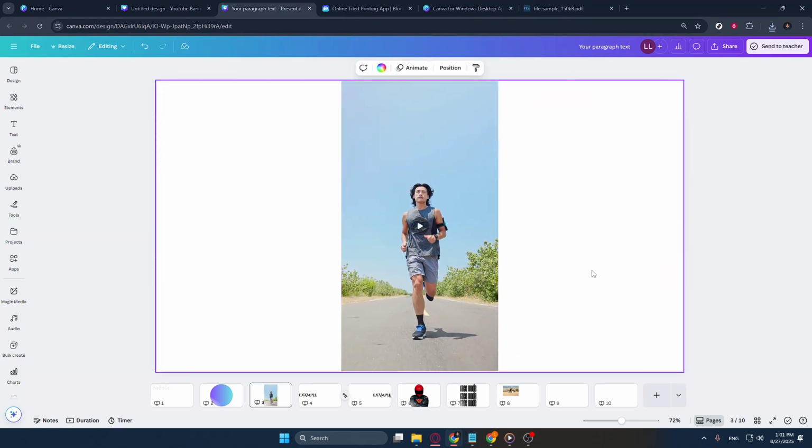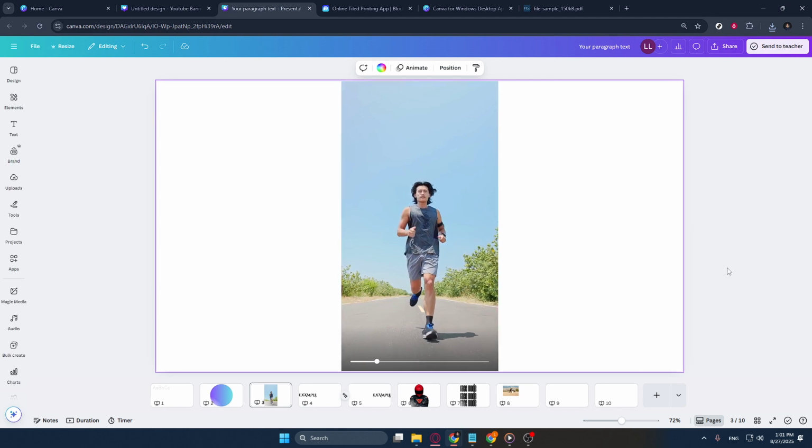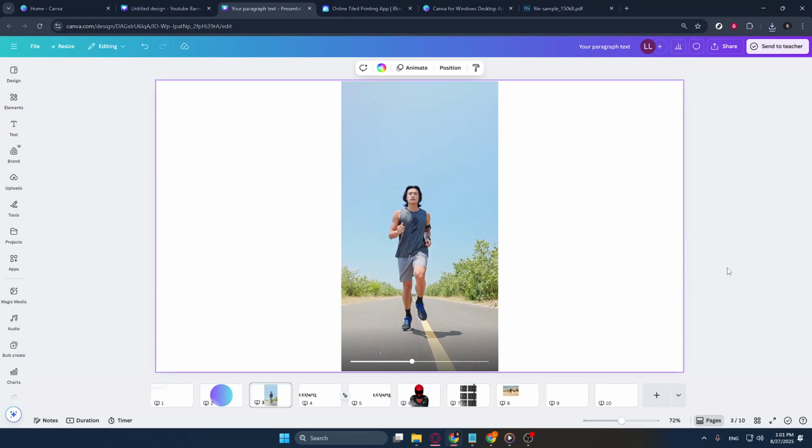To kick things off, the first thing you need to do is head over to your Canva project. If you're new to Canva, it's an intuitive design tool that's widely used for creating stunning visuals, including videos. Now, if you have not signed up yet, you'll want to create an account and start a new project. You'll see there's plenty of templates and tools to explore, but for today, our focus is solely on video editing.